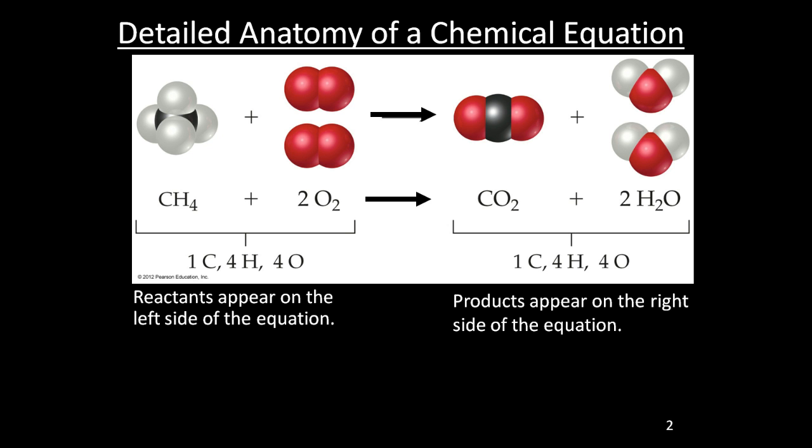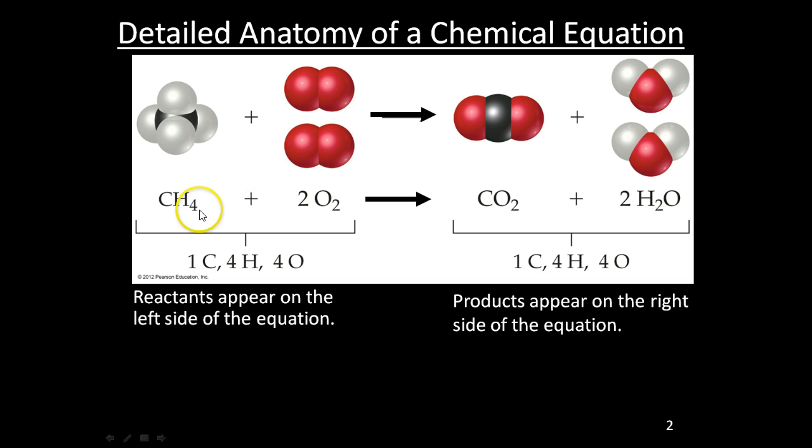Here are a few different ways to represent chemical reactions. This top bit up here is a pictorial way. We're showing a cartoon where we've got a methane molecule indicated by these little ball and space-filling models. The little black ball in the center is carbon, the white balls are hydrogens, and the red balls are oxygens. So if we have a chemical reaction, one of the ways to show that is by these space-filling models. But this is not the traditional way.